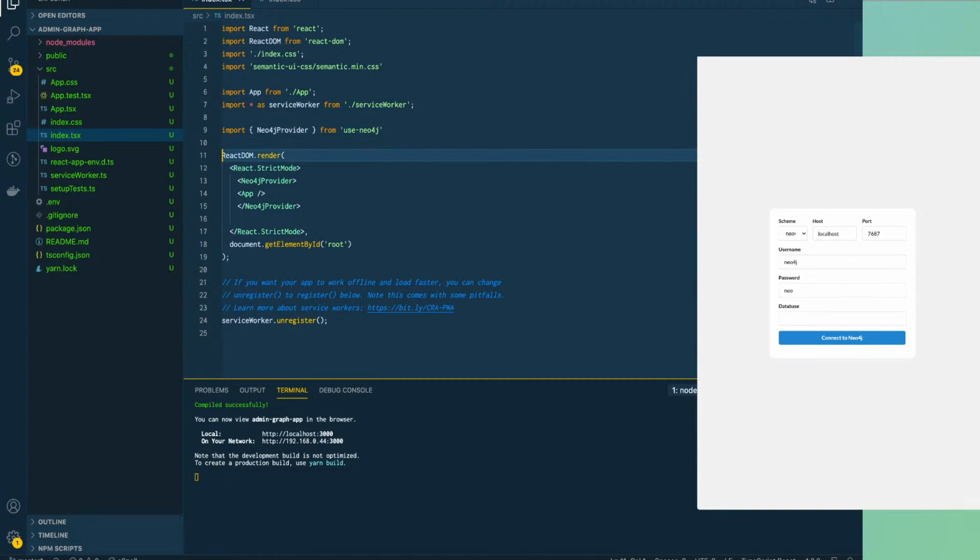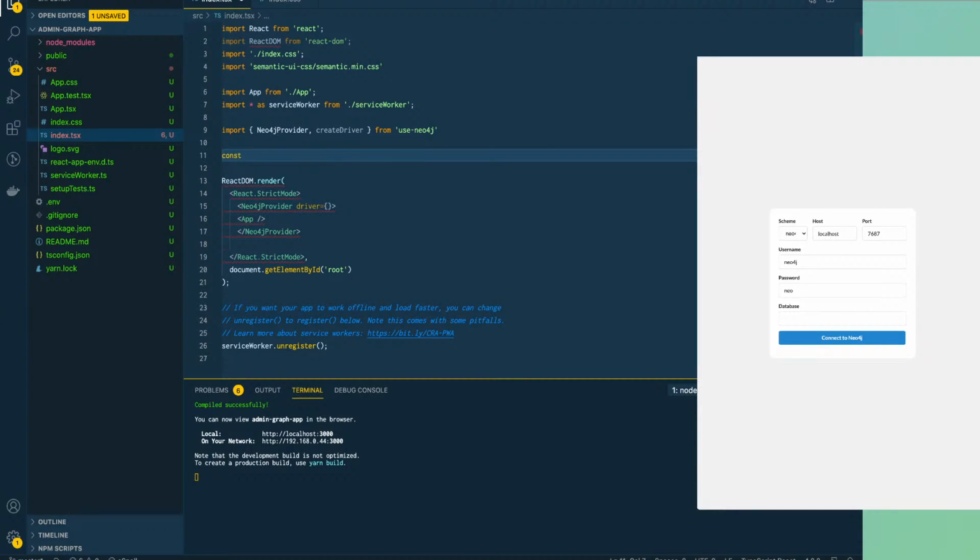Cool. If you know the login details up front, then you can do things a little bit differently. You can provide a driver as one of the arguments to this Neo4j provider. You can either create an instance of the Neo4j driver from the Neo4j driver package, or I've added a create driver method here, which gives you a convenient way of creating the driver. This will give you some type hinting.